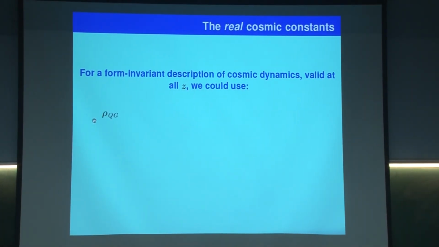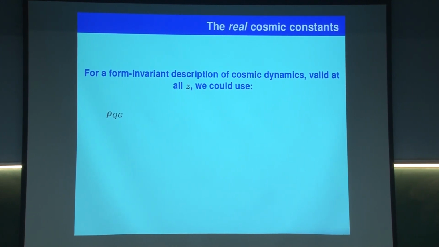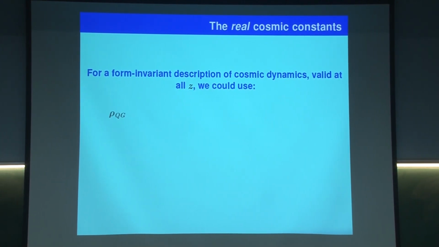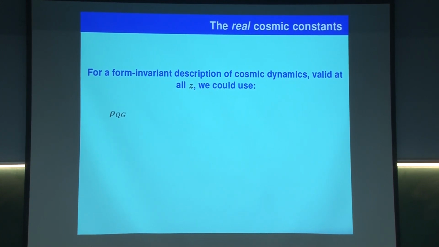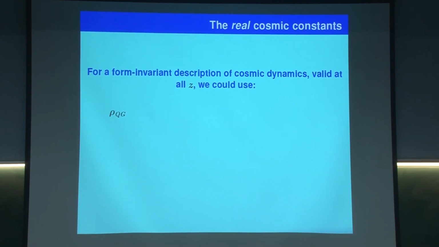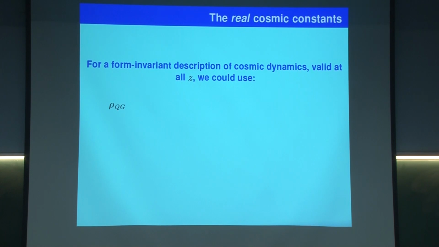One set which you can use is this. First, there is an energy density rho QG, which typically is the energy density corresponding to the Planck parameter. So, you know the Planck length, there is a Planck mass. If you take Planck energy and divide by Planck length cubed, you get an energy density in space. And this is where all our considerations break down.